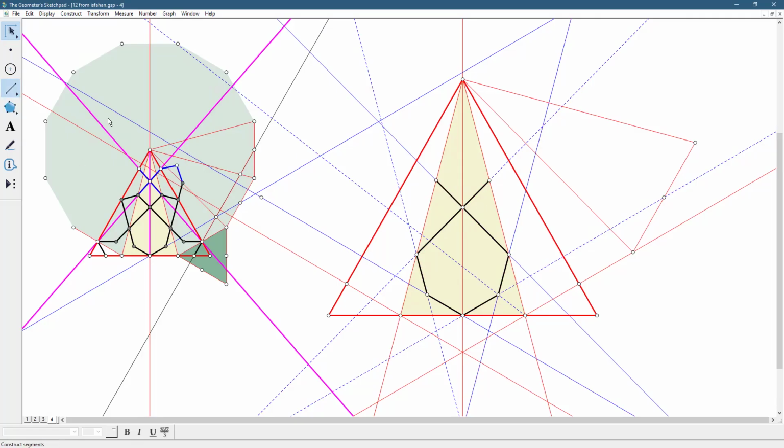Now you can draw the rest of the pattern for the triangle just this way. There's nothing wrong with this. If you wish to get this part and this part, you have to make reflections.